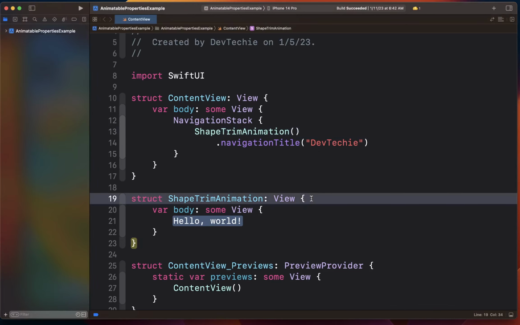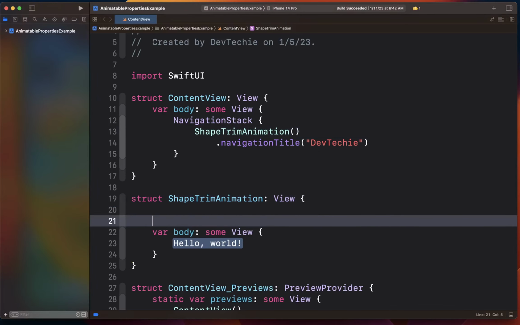What I'm going to do is create a state property to track a progress, and we're going to start with 1.0, like 100%, and as you progress we're going to go down. Now you can reverse this and make your progress go forward by starting with 0.0, but I'm going to show you how you can reverse the progress by starting from 100% going down to 0%.